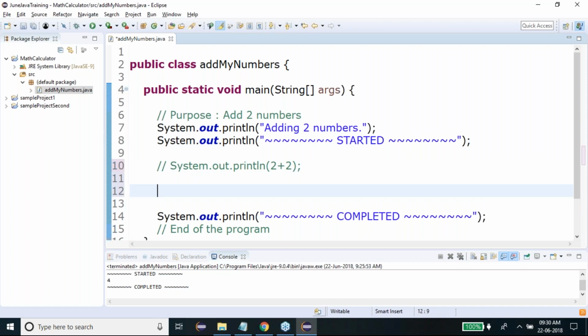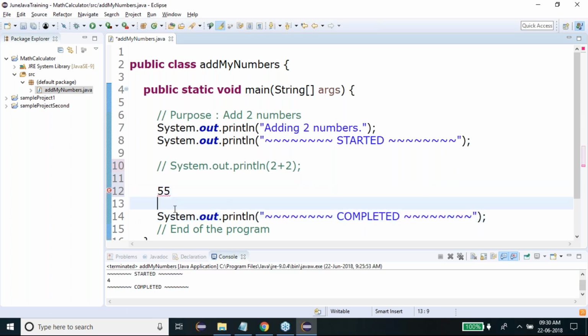So the first thing I need to do is take a value. Let us say the number 55. I need to store this somewhere. I just can't write the word 55 here. Now, the way I do it is I want to put it into a variable. So I'll say int number 1 equals 55. And as you write, see, your IDE is telling you that there's something wrong. Right here, it is giving you an icon and even a line under it.